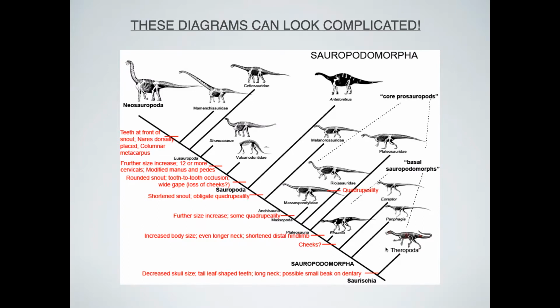Then again, as we go up here, we're looking at how closely related these things are. The closer they are to each other, the more closely related they are. The further they are away from each other, the less similar they should be because they have fewer derived characters in common, and more importantly, they are sharing a common ancestor that's further away from them.